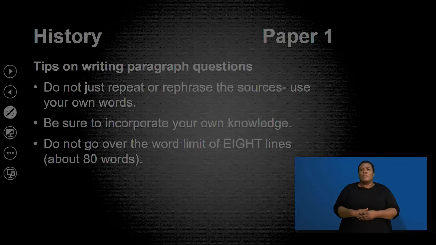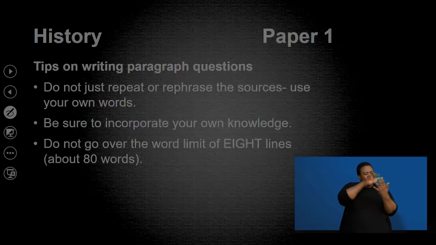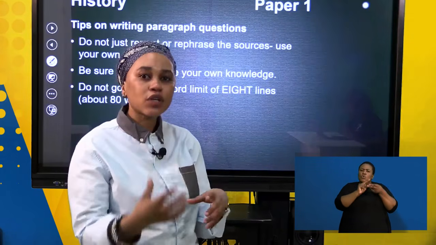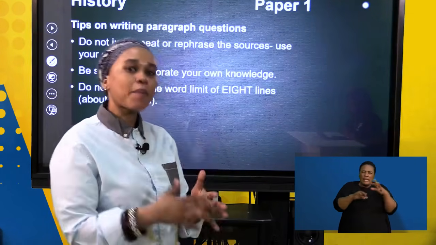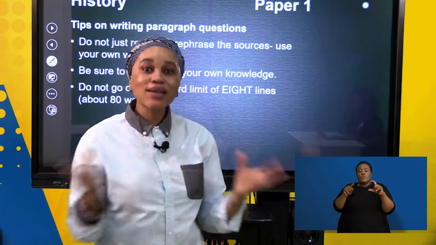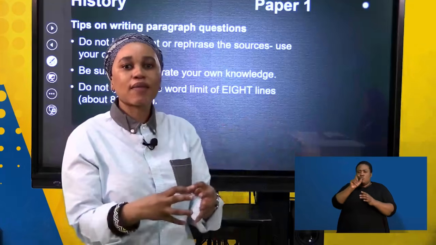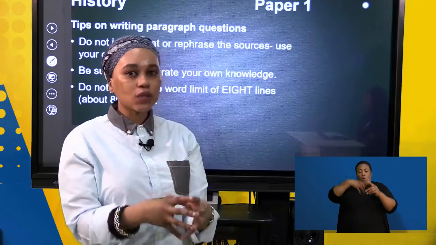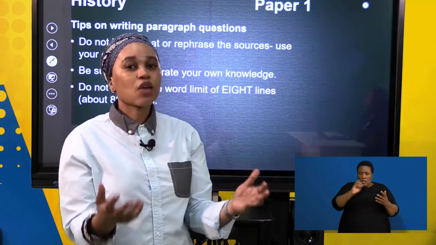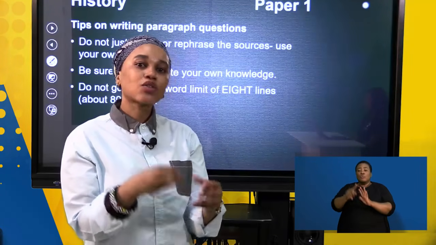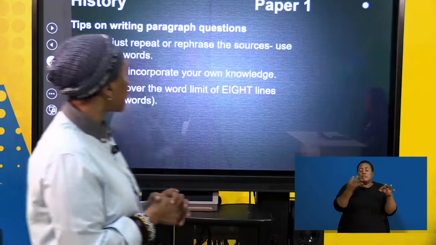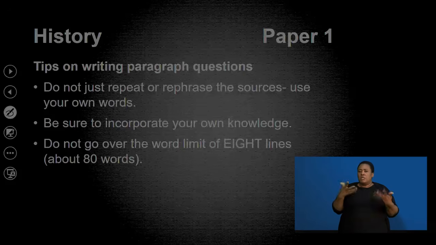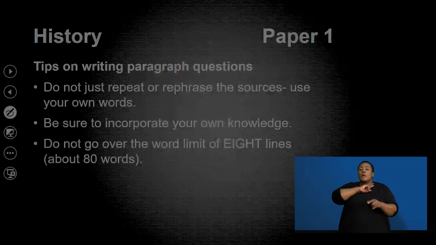Don't just repeat or rephrase the sources. You have to use your own words. Just like when you were answering those short questions asking for definition, description or analysis, in the paragraph you're expected to show your understanding of the sources and put together all that information in your own words. If you just repeat the sources, that means you have not done anything. You have to show that you have the skills to analyze and then rewrite in your own words. And as I've already said, you have to incorporate your own knowledge. That shows that you understand the context and that you've studied.